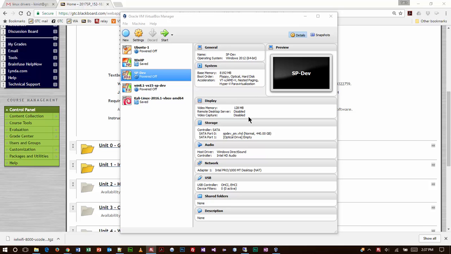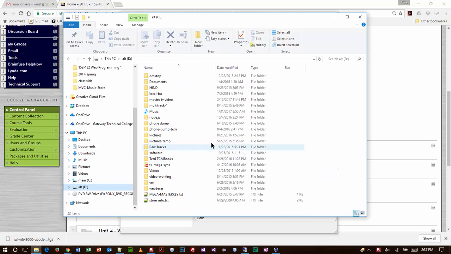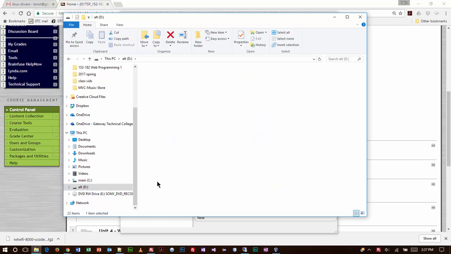All right, I just distributed to you guys a file that contains a virtual machine. That came from my hard drive here. And the file that you're working with is a VHD file. It's a virtual hard drive file, and there's different file formats.